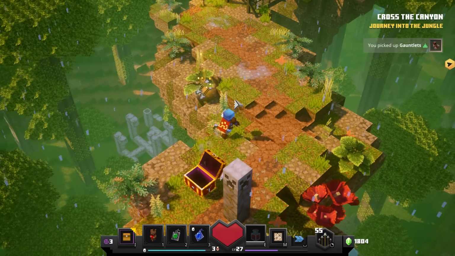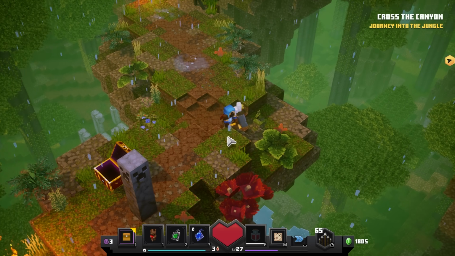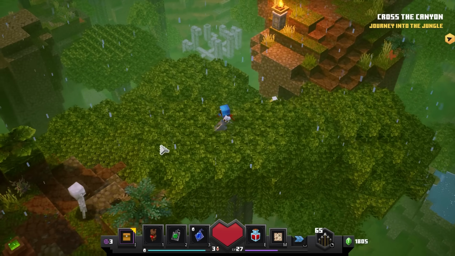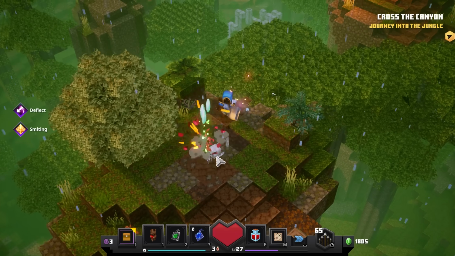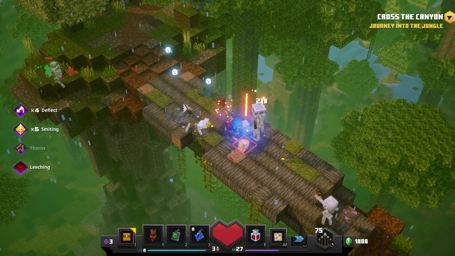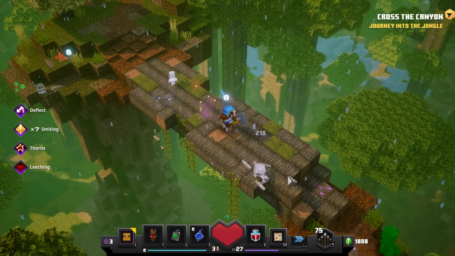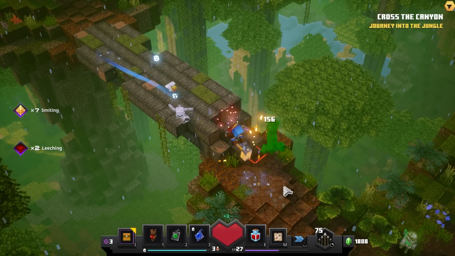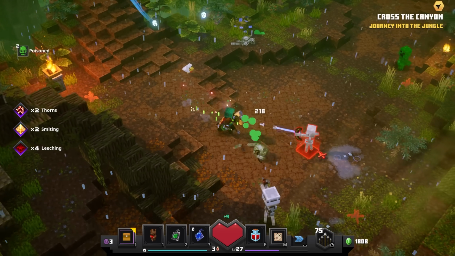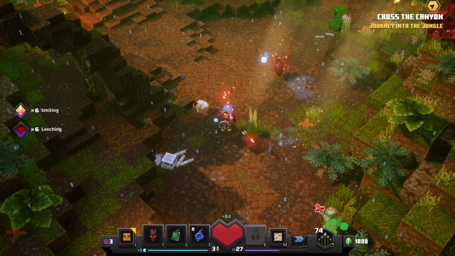Well, if it wasn't a secret, we got another chest. That wasn't a secret at all. The chests, man, they keep just going up, and I'm at 12 of 12 now. So weird. I have 75 arrows, that's pretty good. If I can just get a double hit on these creepers, we're usually fine. Not that time, though.